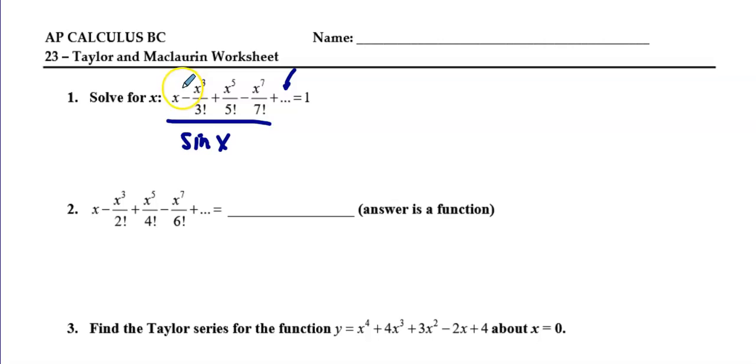We also notice that there's a power of 1 here. The degree and the factorial are the same value. So we know we have not manipulated sine. Our values are changing, right? So our second and fourth values are negative. Our first and third are positive. And so we know that this actually equals sine of x. This is a Maclaurin representation for sine.